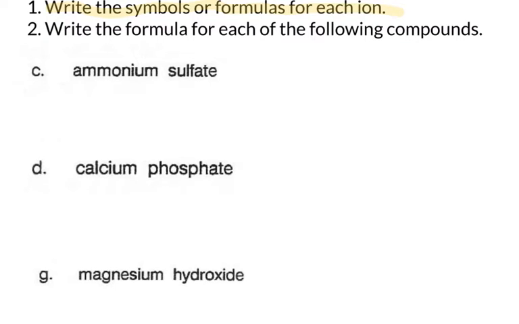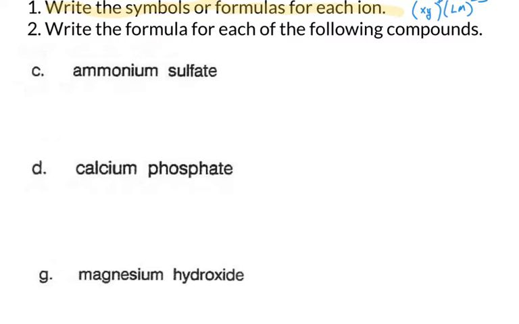You'll see we have ammonium and sulfate. Write each of the ions as you know them, including the charge. Put parentheses around each of the ions, but put the charge on the outside of the parentheses because we need to use those charges to help us balance out the formula. Go ahead and do that for these 3, and then pause the video and come back to me when you're done.